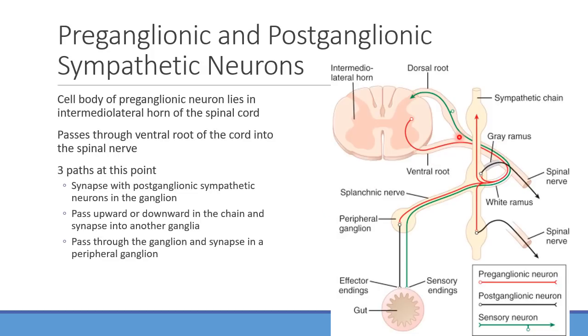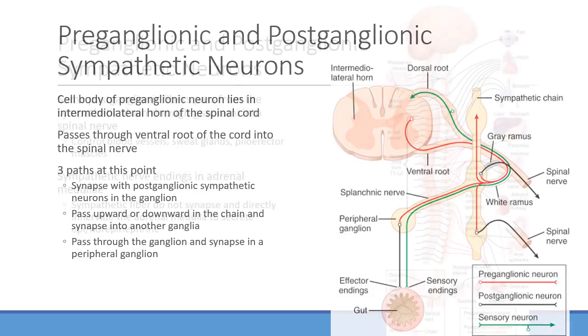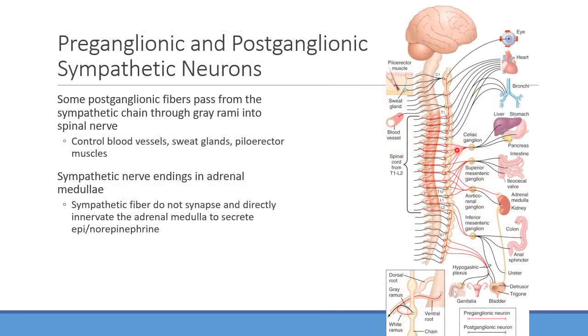You can see this happening here, where you'll see the nerve fiber come in, and then it can travel through, and there can be a peripheral ganglion. And if you look back at that picture, and I'll show it again, you're going to see peripheral ganglions are good for communicating with whole organ systems. So for instance, the GI tract gets one of these peripheral ganglions, etc. Here's a good picture of the peripheral ganglions. So you can see how they're innervating larger sets of organs here, namely things like the GI tract, etc.